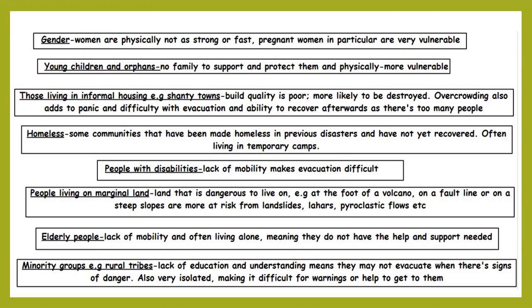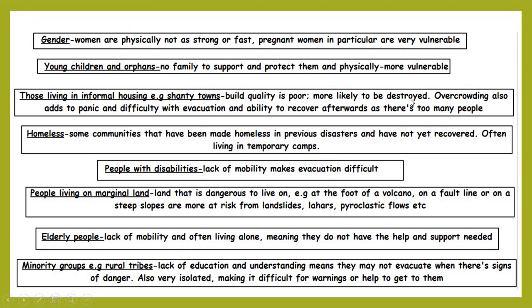Young children and orphans. If there's an earthquake going on, and you're a 4-year-old with no parents, you're not going to know what to do or where to go or how to survive it. Hopefully maybe you're surrounded by some other adults that might help you, but especially in LICs where other natural disasters have maybe struck or you don't have parents, young children aren't going to know what to do, and that makes them more vulnerable.